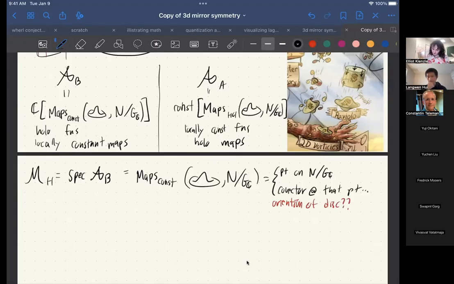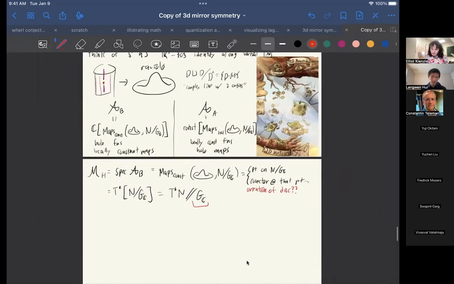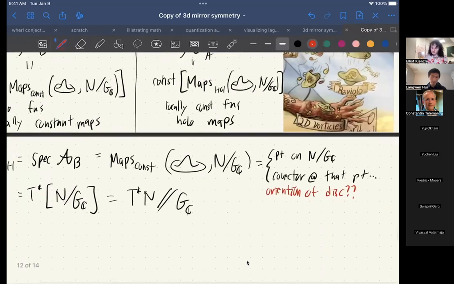So, blah, blah, blah. What does that mean? What that means is that this is going to be the cotangent bundle of this quotient. And it turns out that that's going to be the symplectic reduction of the cotangent bundle by G_C. Now, what does G_C mean? Well, if we want to remove the complexness from the bottom, then we have to take it as a hyperkähler quotient.